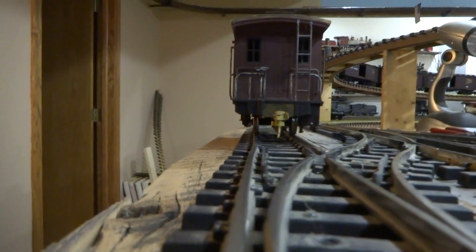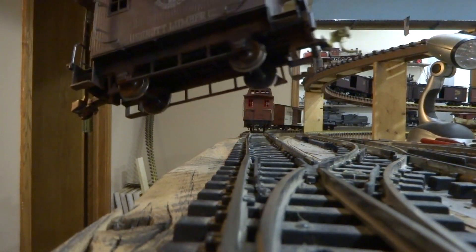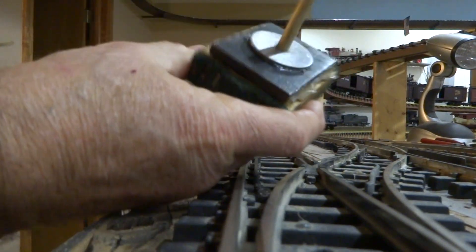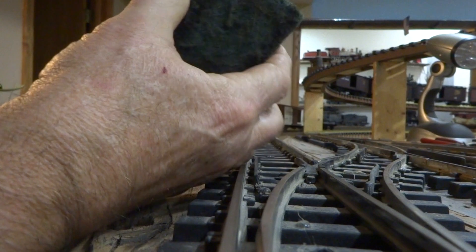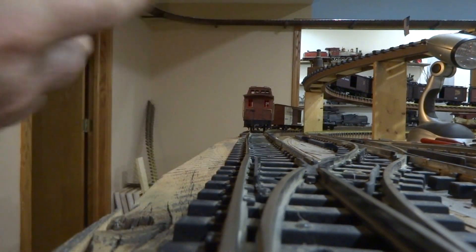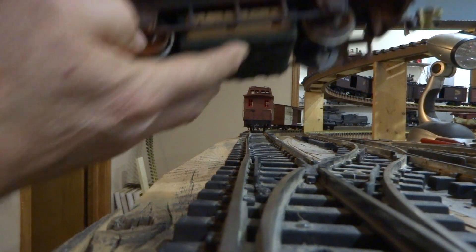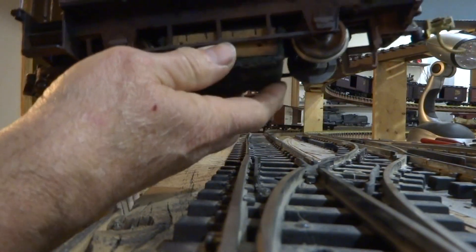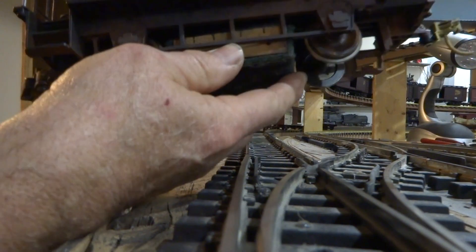So here's what I do. I took one of my bobber cabooses and I made this little unit right here. It's just a piece of wood with a scratch pad stapled to it. I put a piece of steel weight on it, put a couple washers in it, then I drilled a hole right in the center so this fits right in there. And it can float — but it can't go anywhere, that's all it can do.